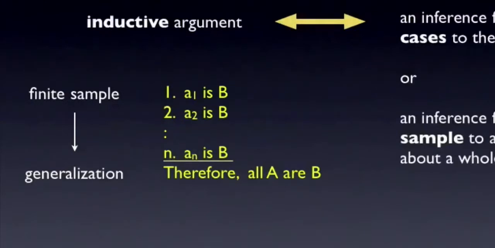From here, the inductive move is to say that all swans everywhere are white, even the swans that you haven't observed and will never observe. This is an example of an inductive generalization. And arguments of this form, or that do something similar, namely infer a general conclusion from a finite sample, exemplify the way the term induction is most commonly used in science.